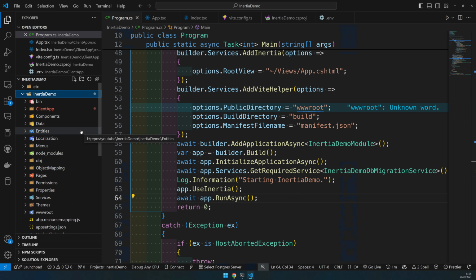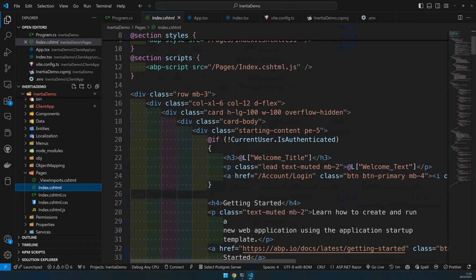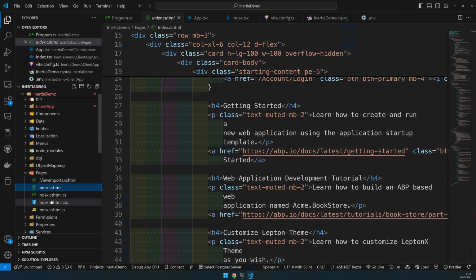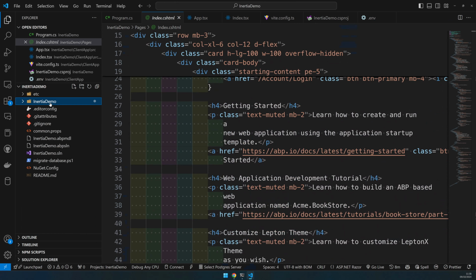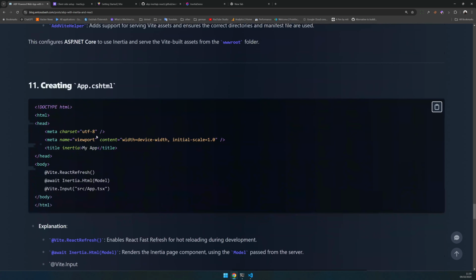But if you look at the default ABP app, it will have a pages directory, and it has pages here, which are usually Razor pages. So we don't want that. We want a controller view. So let's create that and then add this app.cshtml and then copy and paste this.